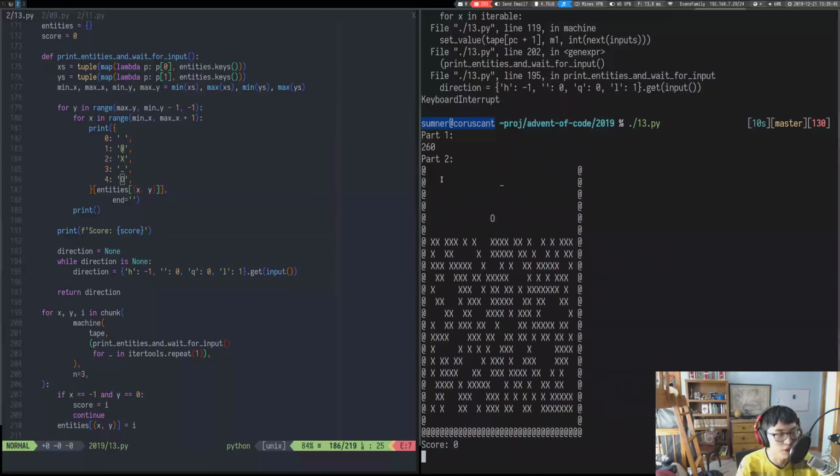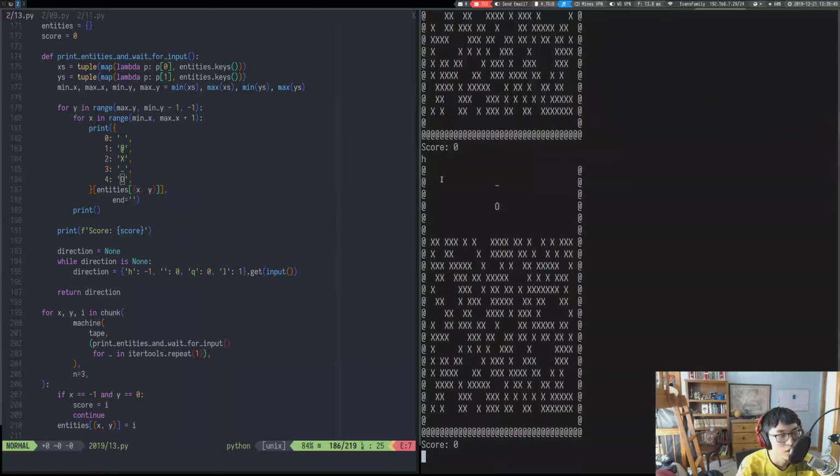So how does that work here? Yeah, at each stage, if the O is to the right, then we have to move to the right.